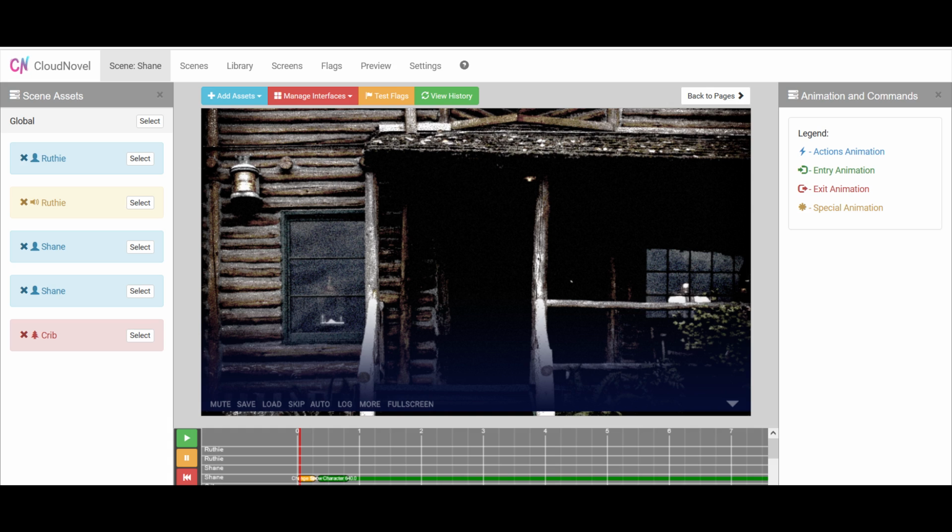Now, this is where Cloud Novel's granular, deep drilling capabilities come into play. While it shows you just how powerful this software is, it also just seems extra tedious. I just feel things like resizing and positioning your characters could be done in a more straightforward, simplified way.